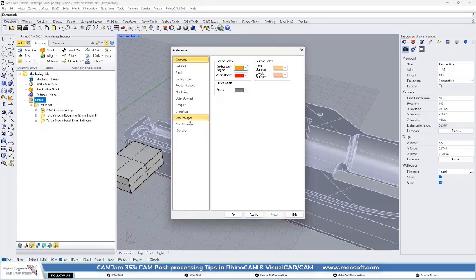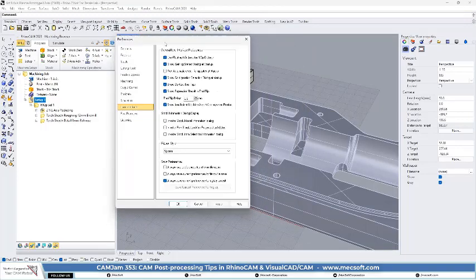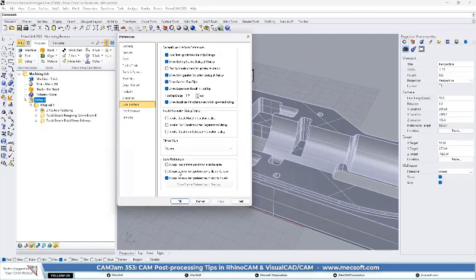If you look at user interface, let's uncheck this for a second. So you set your post to the post that you want to use. Pick this button, save current preferences to your registry. That'll save those preferences to your registry, so that when you open another file, that post will be called up again.